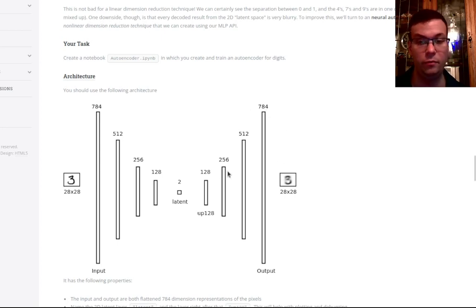And the idea was that by forcing the network to go through this bottleneck in the middle with only 2 dimensions, we were able to force the network to learn a compressed representation of the data. So instead of having to represent this digit with 784 dimensions, which is very inefficient, right? I should be able to know, just from a few pixels, what this digit would likely be, right? So I'm having the network learn just a couple of dimensions to describe the digit. Now, this ended up not being perfect in our architecture, but this is a good start, and we were able to do it completely from scratch.